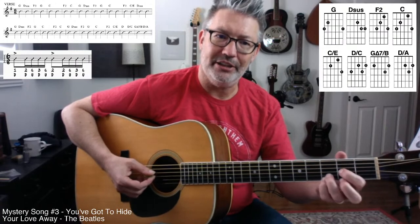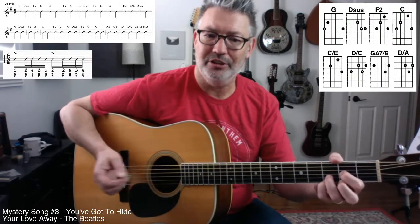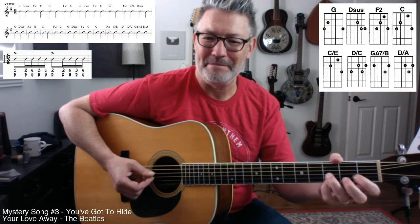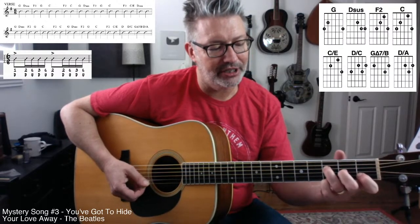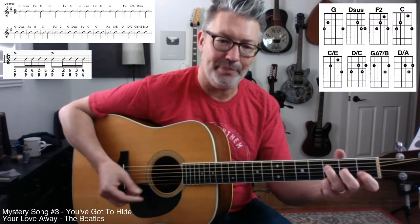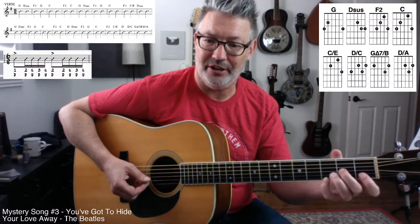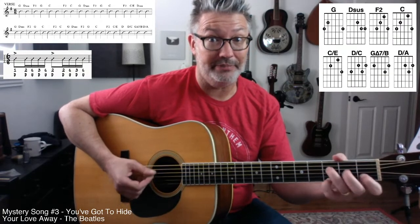What you might have to do to get this down is practice — just one strum each, don't do the pattern. You don't need to waste your time strumming five times. Don't waste your life strumming — just get that chord down. Then when you're doing the song you can strum it. The F chord is: third finger on the third fret of the fourth string, second finger on the second fret of the third string, first finger on the first fret of the second string, pinky still on the top string third fret. Observe those paths, but ultimately you want to get to the point where you're not thinking about it.